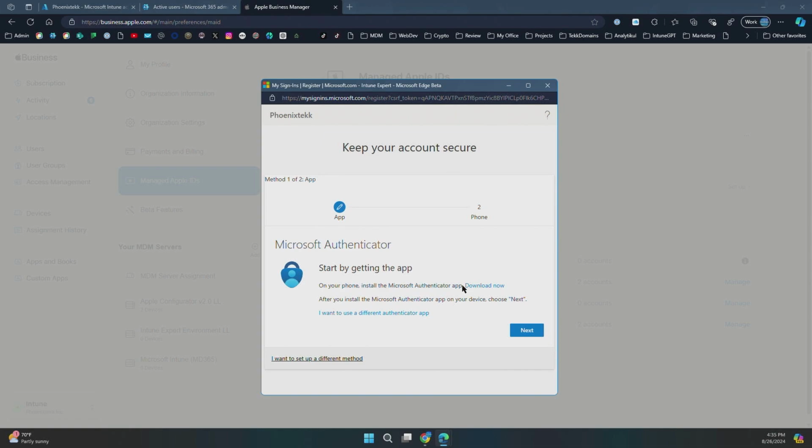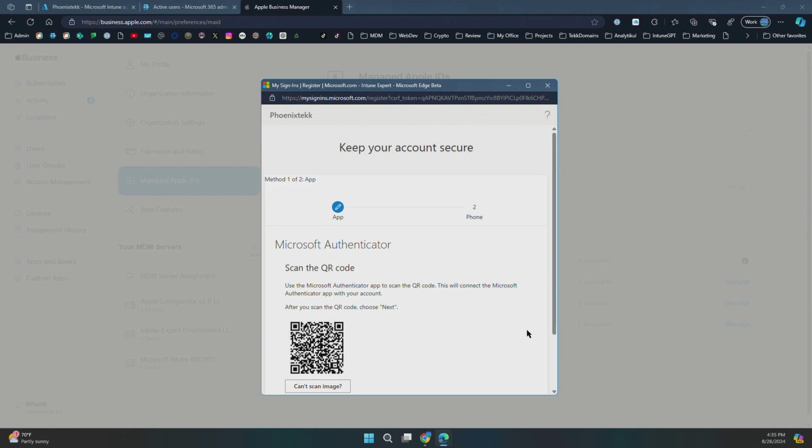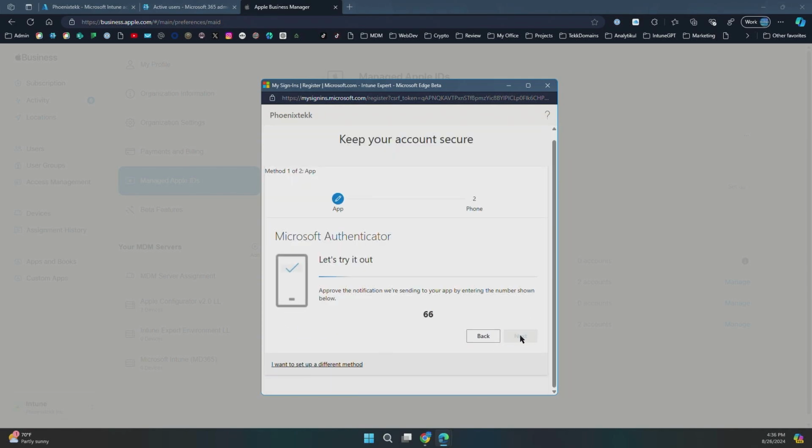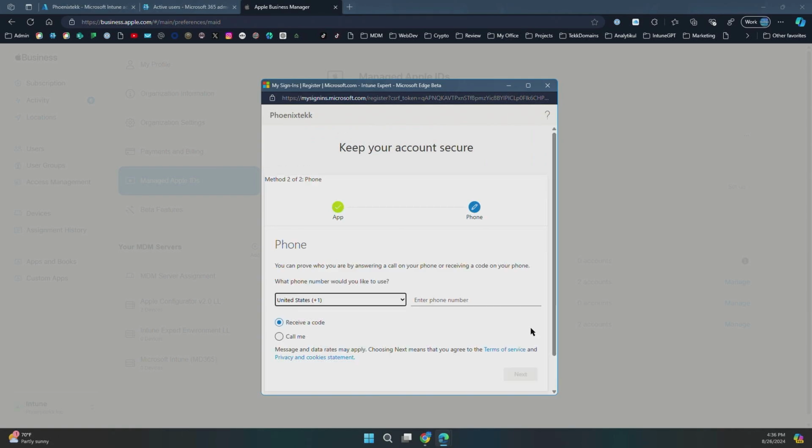And of course, they want me to set up MFA. Scan the QR code. Go ahead and select next so it can prompt me for the new MFA. Select next.